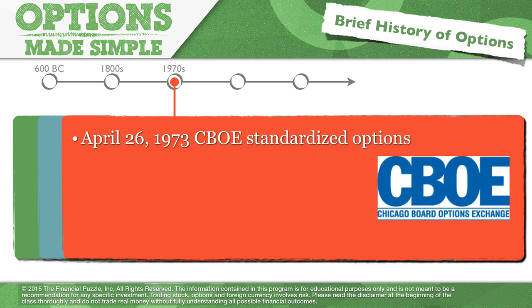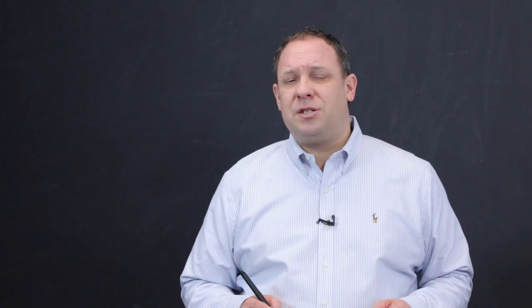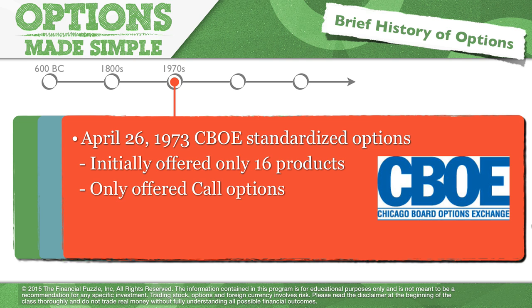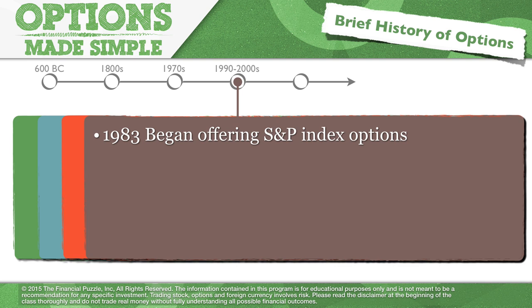Now options trading, that's a little bit of a different story. It was 1973 when the more established standardizations came along. But it wasn't that late, more recent here I should say, that the idea of options trading was here. Options trading had been going on for a long time, but it was over the counter, very much over the counter. It was in the 1930s that the government actually gave Chicago Board the permission to go standardize the options market, but they didn't really take action on it until futures trading kind of hit a slump in the 70s. And CBOT came out and created the CBOE, Chicago Board of Trade created the Chicago Board Option Exchange in 1973, April 26, 1973 to be specific. Now at that time, they initially only offered 16 products. There were only call options. There were no put options at the time. And then just a few years later, by 1977, that's when they started offering put options.